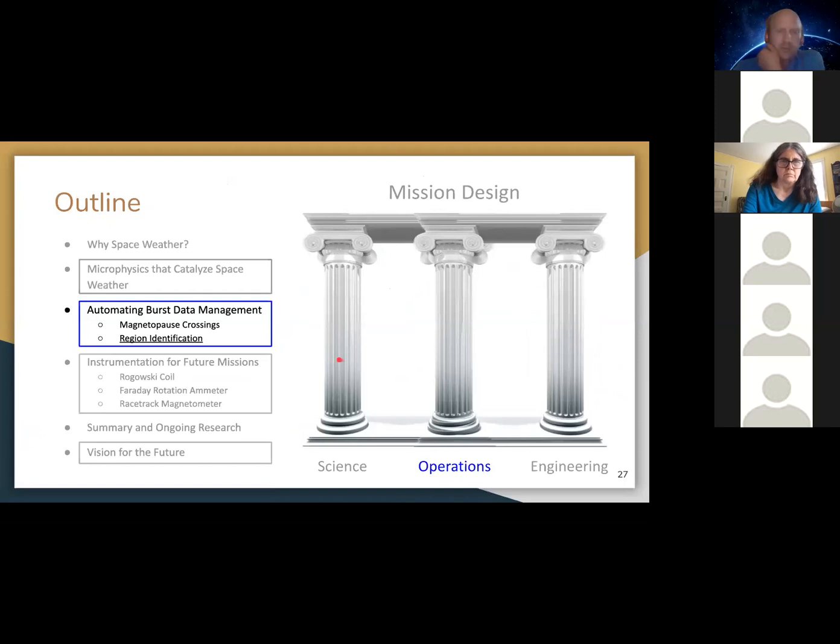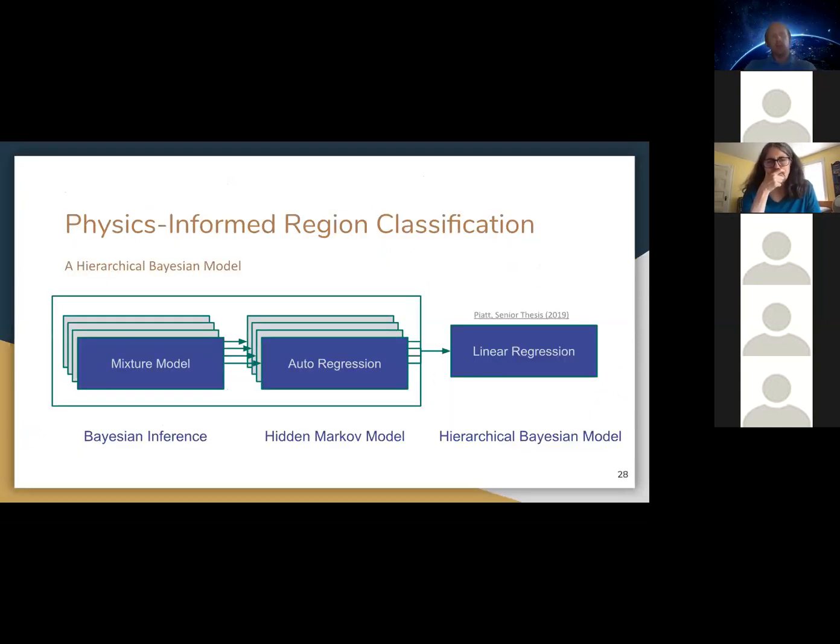So that leads into the next machine learning model, which captures region identification. So trying to build up the infrastructure to identify the regions that can then be passed to the individual event identifiers. We do this with a physics-informed approach. And so neural network models are somewhat notorious for not being easily interpreted. Our approach with this model is to sort of mimic what we do as scientists to identify each of these regions. And I'll go through each aspect of this in turn.